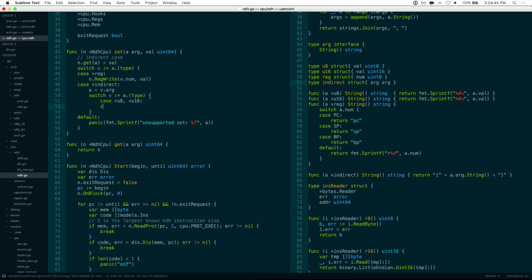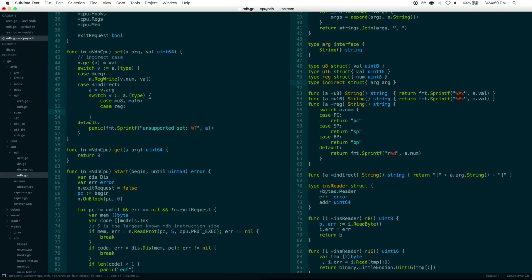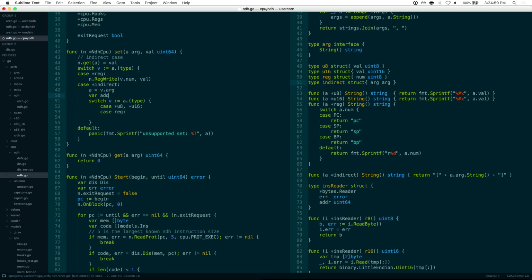And then case reg, and then we say, I'm just going to set an address out here. And say adder equals n.get. N.get value. Actually, can we just do that?